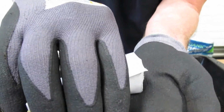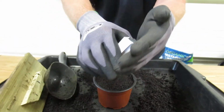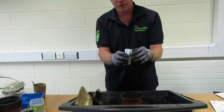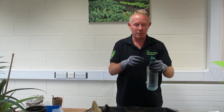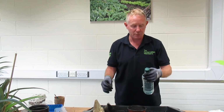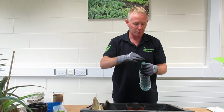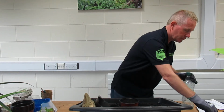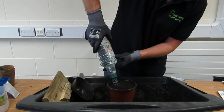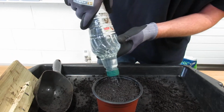Just put a few on my glove. You know, they're very tiny. So what I'm going to do is wet the compost first. I'll just put them to one side. I'm going to use my watering bottle. I don't have to buy an expensive watering can. This is just a recycled plastic bottle with some holes in the top. So I'm going to moisten the soil, get it nice and wet, dampen it all off.